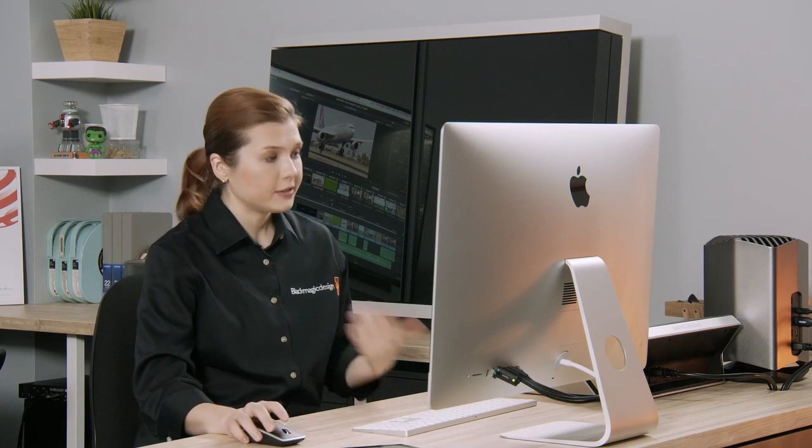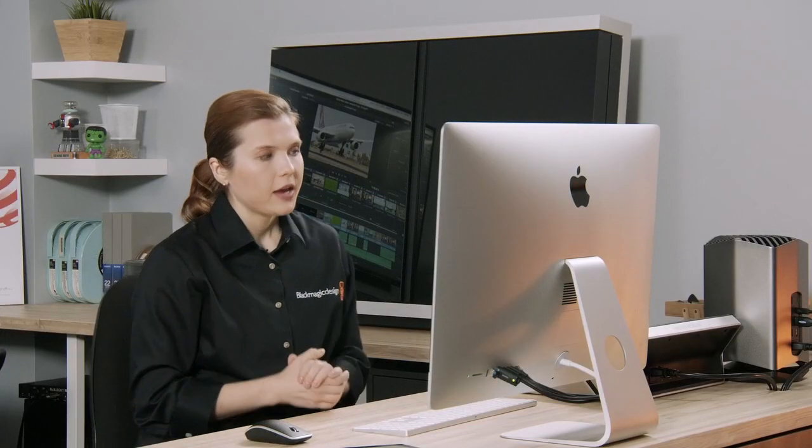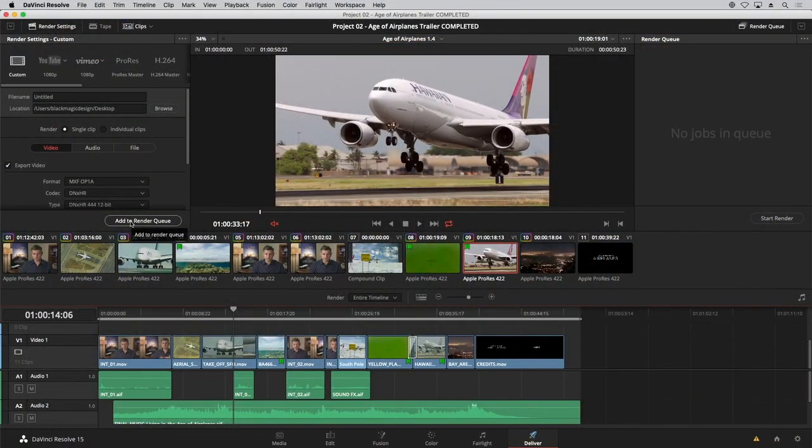By default, this is set down here in the timeline to the entire timeline, but I could also go in there and start using my in and out shortcuts, I and O on the keyboard, to define a narrower range. And then step 3 is to click on the Add to Render Queue button at the bottom of the render settings panel. 1, 2, 3, and I've added a job to the render queue. You can then repeat this process as many times as you need to for every version of your render.